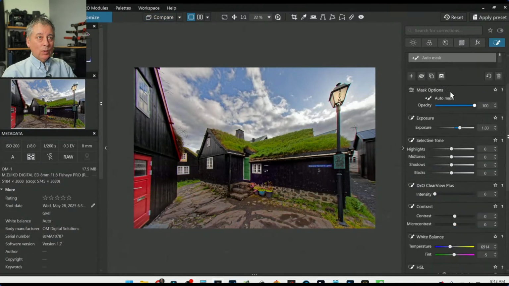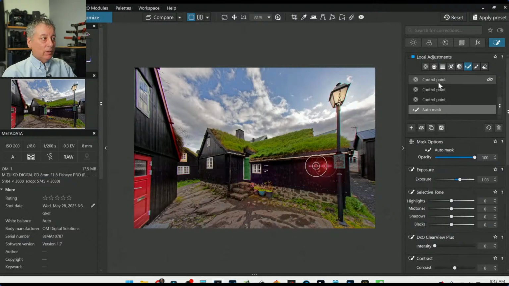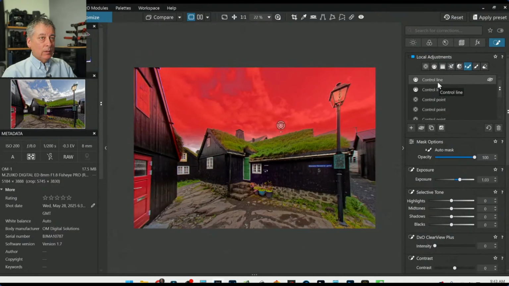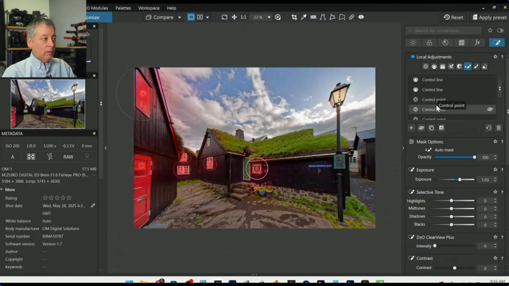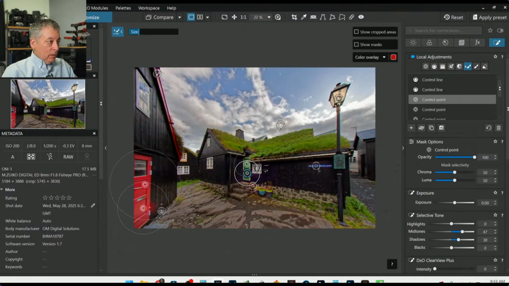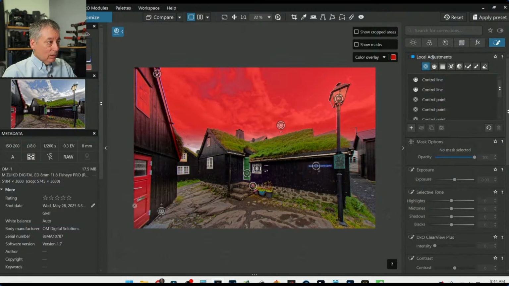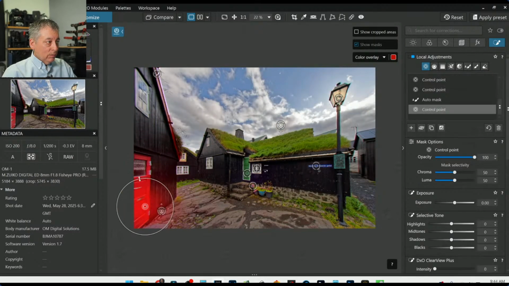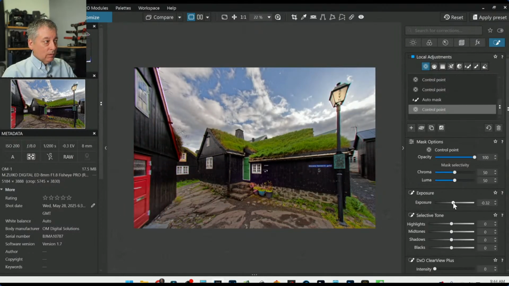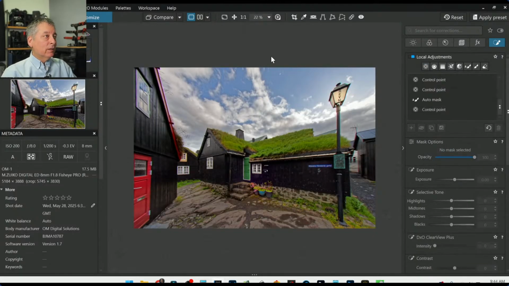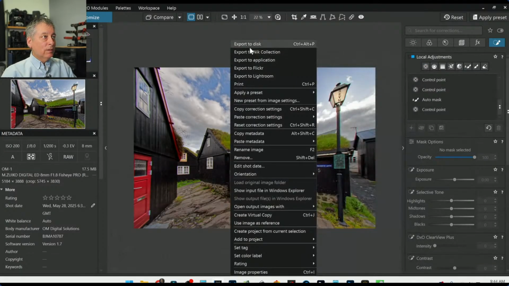Okay, this door on the left, let me just add a control point and make it darker. Yeah, it's a little bit too bright like that. All right, I'm going to call it there. So let's export this.